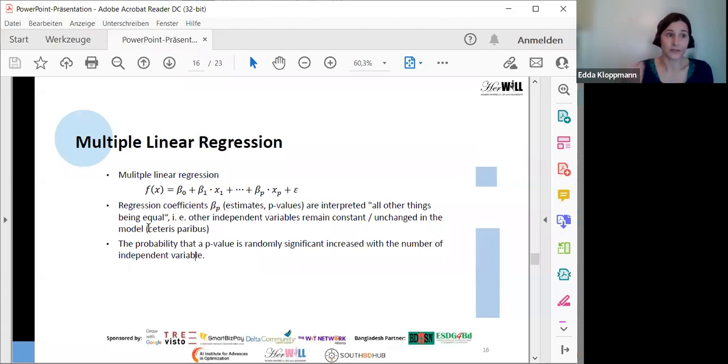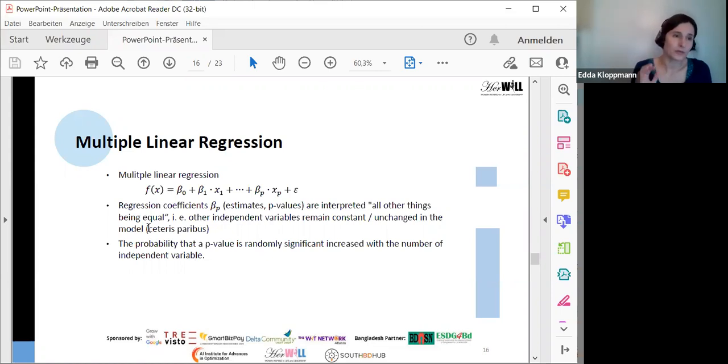There's something called the alpha error, so that the p-value is wrongly significant, and this can randomly happen, and the more features you add, the higher the probability that such a case occurs.